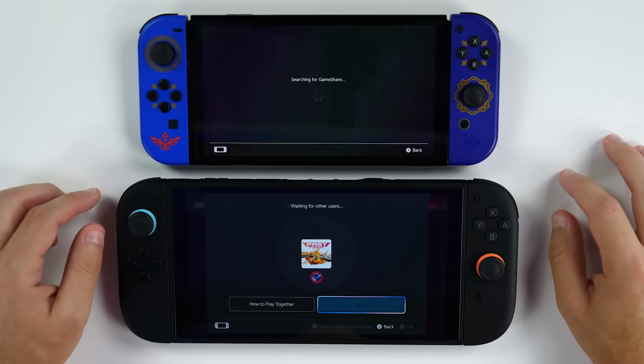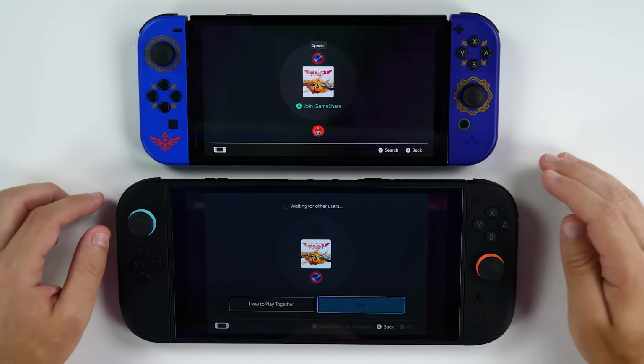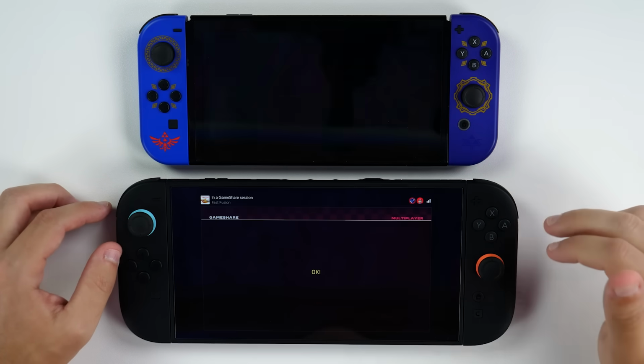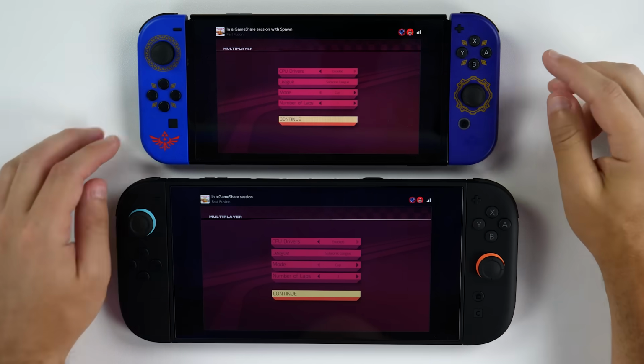So now it's going to search and search and search. And it finds Fast Fusion, okay? So we'll just press A to join. And then it's just waiting for me to start it. So again, this is going to stream the second player screen to this Switch system, all right?